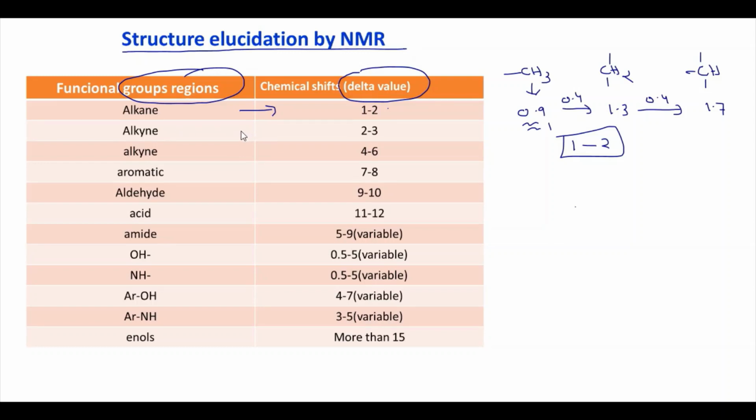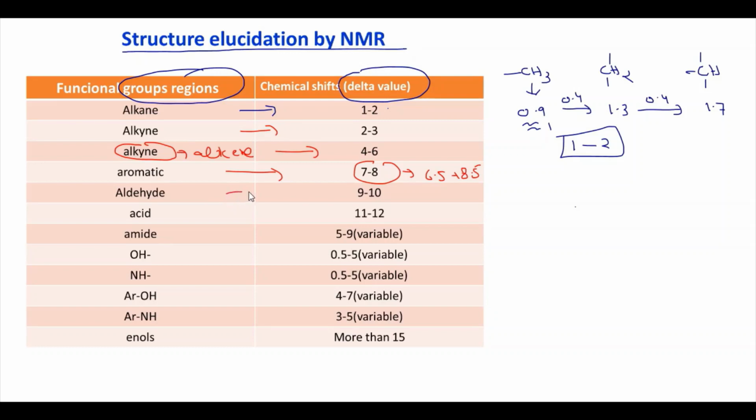Next is the alkyne proton whose value starts from 2 to 3 ppm. All values are in ppm. And next is alkene. Actually this is not alkyne, this was a mistake, this is alkene. So this is the alkene proton whose value starts from 4 to 6. Next are aromatic protons. Aromatics have a good range, 7 to 8. Actually sometimes it may be from 6.5 to 8.5 also. I would like to tell you that these are not exact values, these are average values which I have taken from the reference book, so you can learn them by heart.